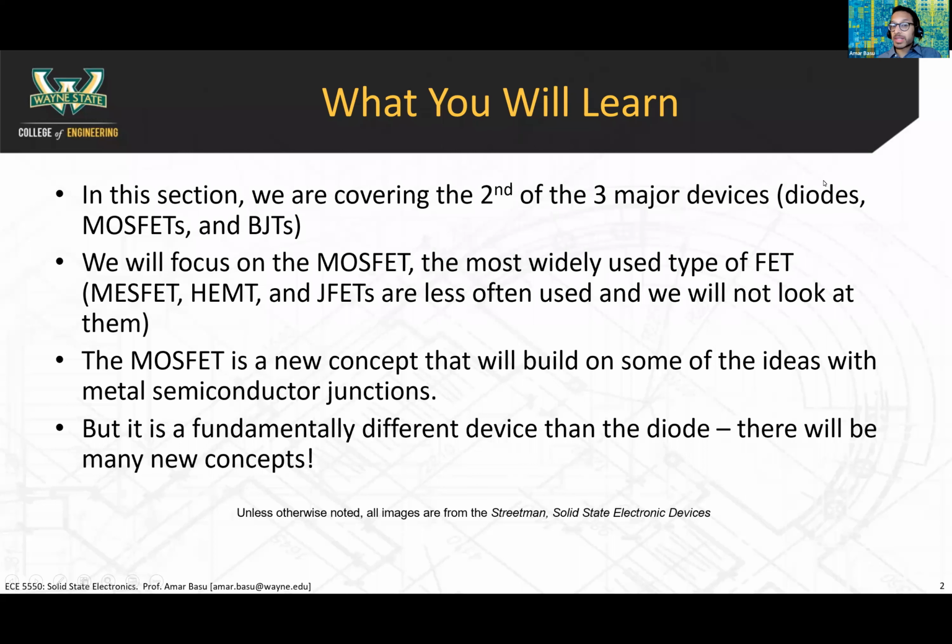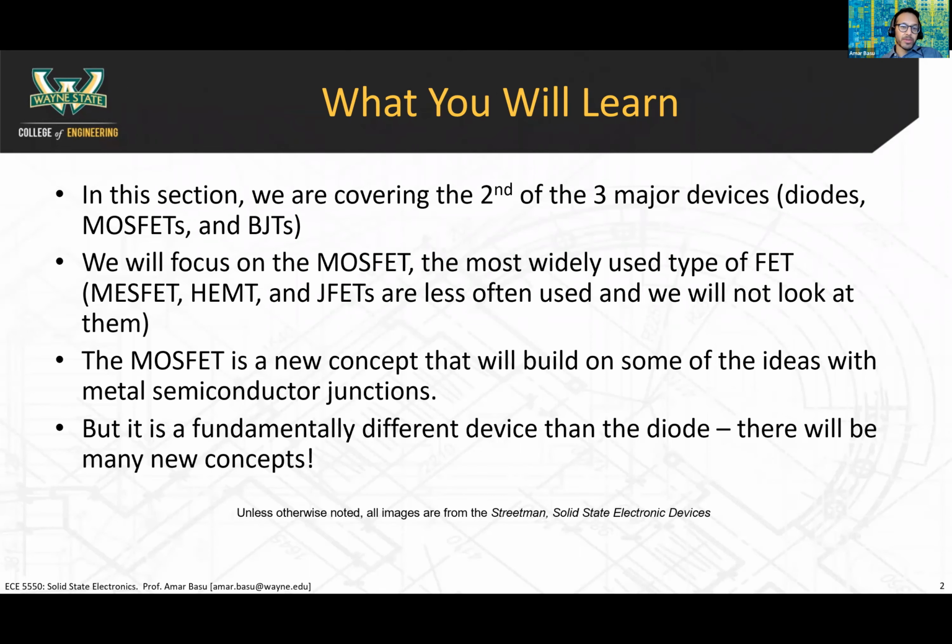The first major device is diodes. The second of the major devices is the field effect transistor, and the third is the bipolar junction transistor. Bipolar junction transistors we're not covering this semester because we've put more emphasis on diodes, MOSFETs, and some of the more fundamental level things. Bipolar junction transistors, by the way, are used in some high-speed electronics, some analog circuits, but the MOSFETs are really more important given the importance of digital switching and computation.